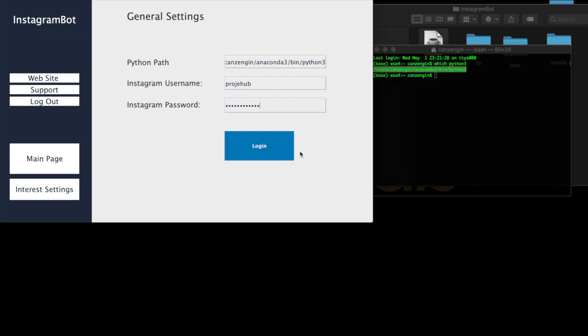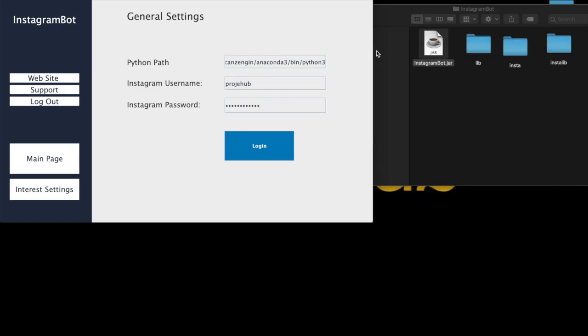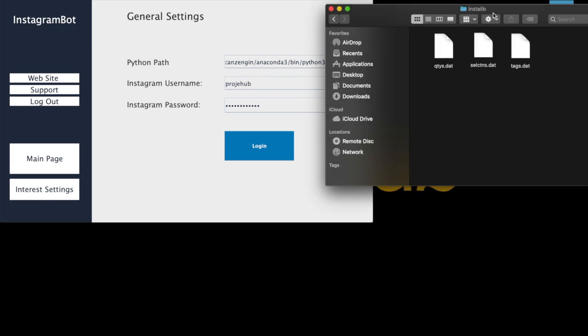I'm gonna click the login and I will log in my Instagram account, but before that I want to show you something important. Even if we don't keep any of your data, we are going to save them in this folder. So after you click the login, you will see a file that is created and it's gonna keep your Instagram username and the password. So we don't recommend you to share the program and share your computer with someone else because they can reach your information.